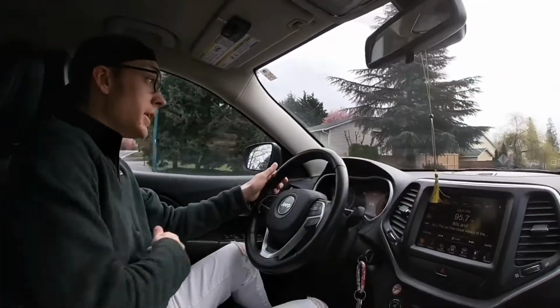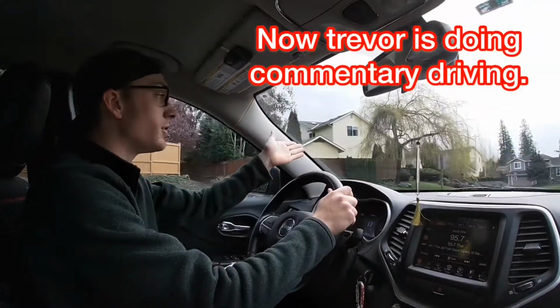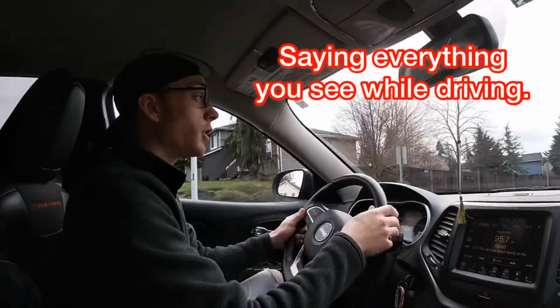Okay, I see a pedestrian on my left. I'm looking left. I see a car coming. I have an intersection here. The intersection's clear. There's nobody in the intersection. Speed limit is 25 miles per hour. Going around a curb, I'm blind on the curb. I can't see where I'm going.